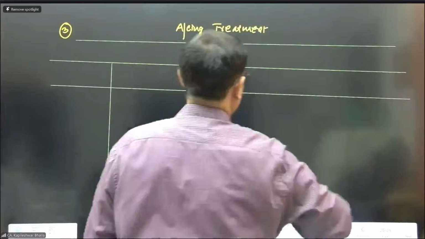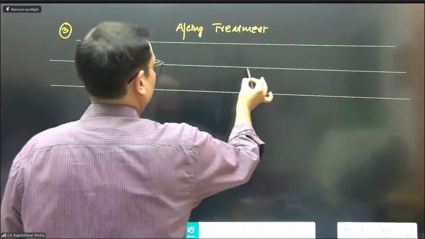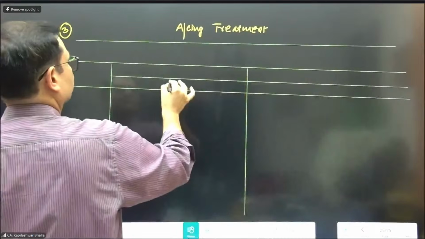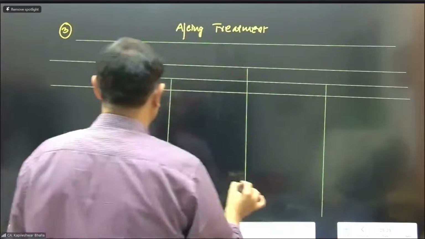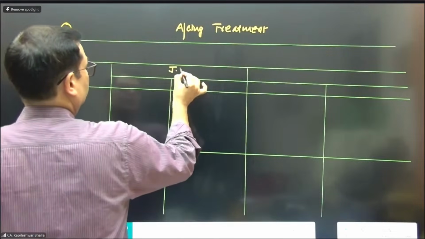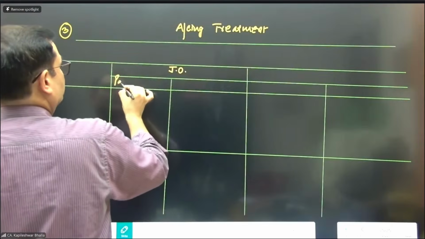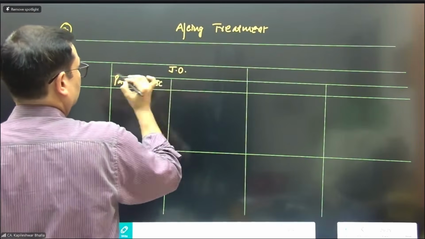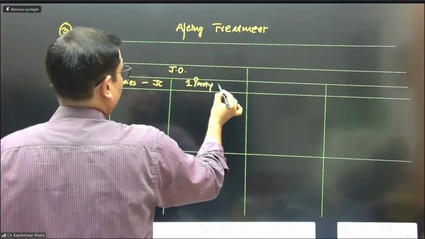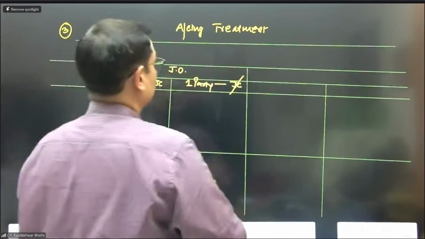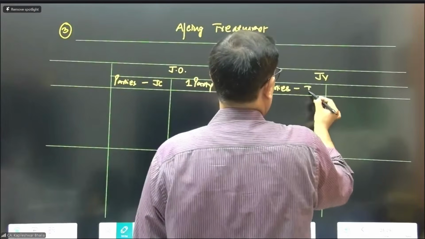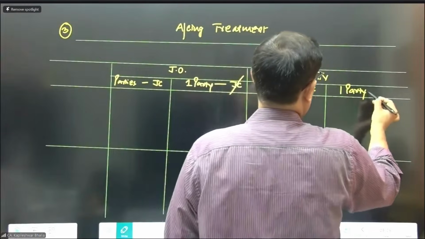So we're looking at the broader picture in terms of 2 areas. Let's divide this further. So I am looking at a joint operation. The parties have a joint control, but let's say one party does not have a joint control. Then there is a JV, so the parties have a joint control, or let's say one party is not having a joint control.